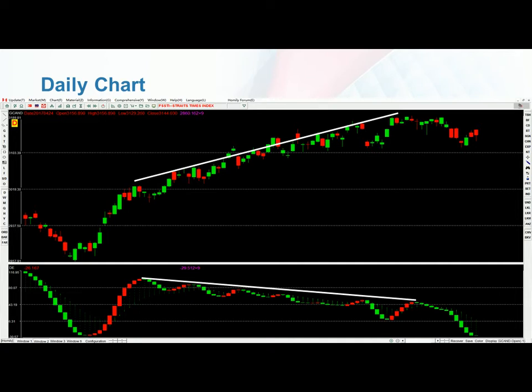The second one: the price goes up, but the deviation expert high point is lower. This is the top deviation. If you see the top deviation appear, you'd better prepare for selling because after top deviation, the price may go down. Okay. So for the daily chart, let's see the market.